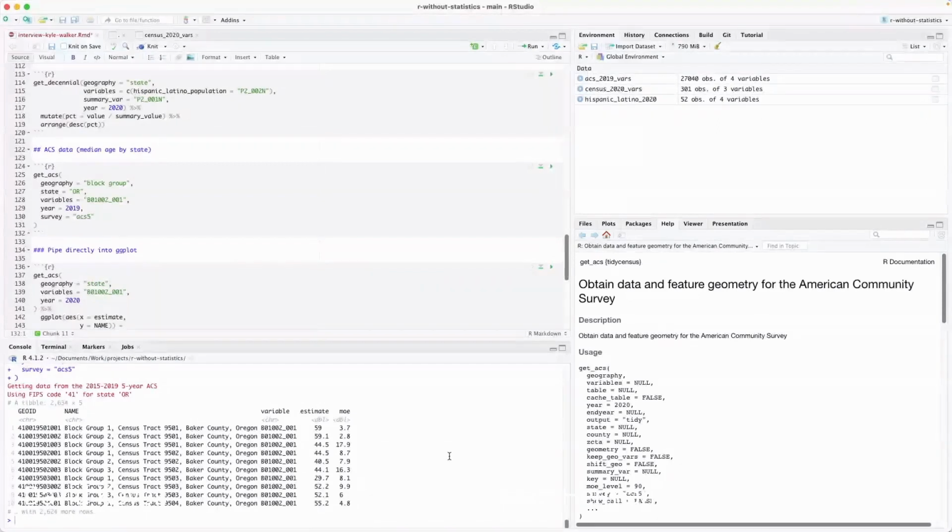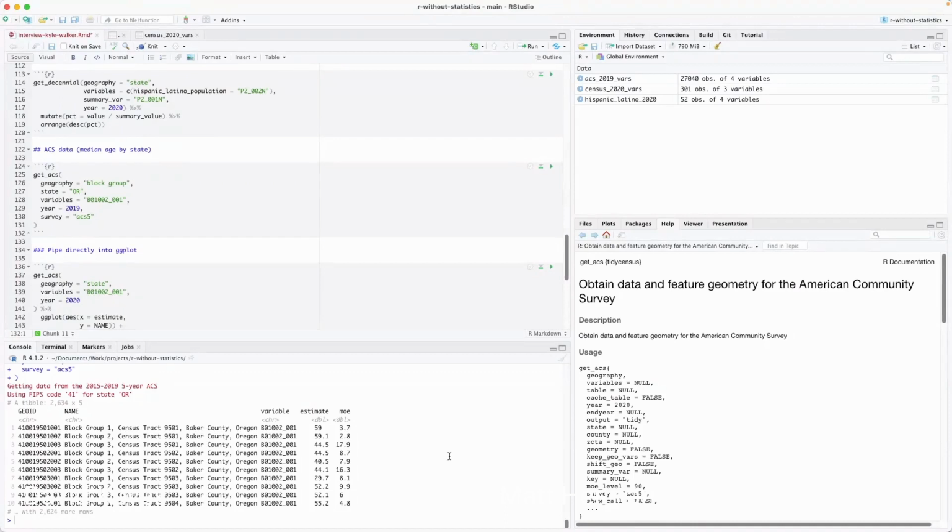And so ACS estimates are fantastic. They're the best data we have, but margins of error are not returned by default if you just make a call to the census API. You have to request estimates and margins of error separately. What tidycensus does is it sees the variable B01000001. It automatically fetches both the estimate and the margin of error for that variable, formats it, and gives you back both. And I've had people over the years say, well, I don't really want the MOE. Can I just get the data without it? And I say, no, I'm not going to let you do that.